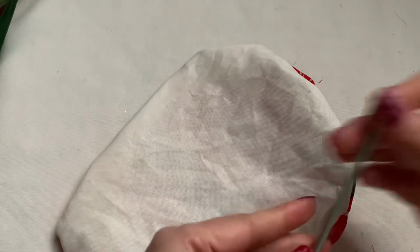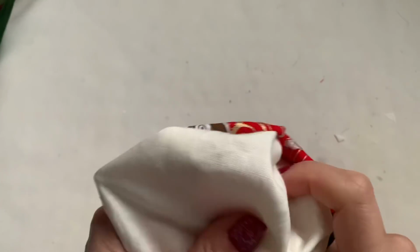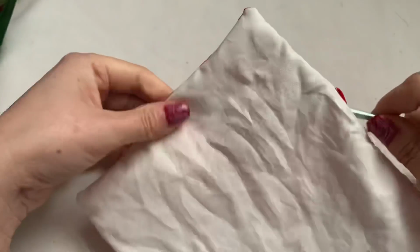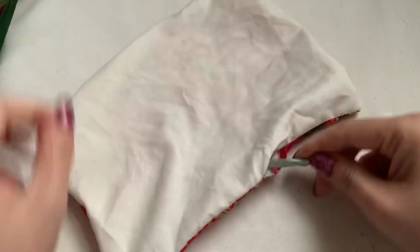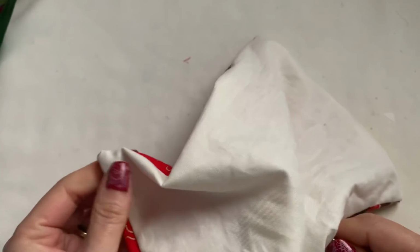I'm going to use the crochet hook. I'm going to go in the corner and push the corner out. So then I'm going to push all the way to the end right here. Make sure you're getting the pointy corner out too.